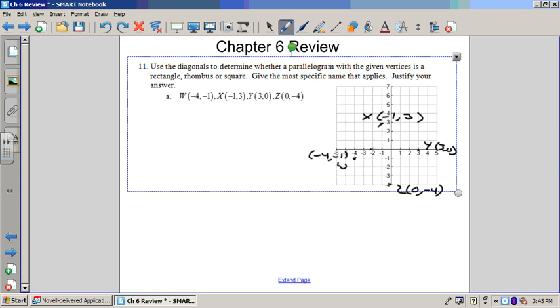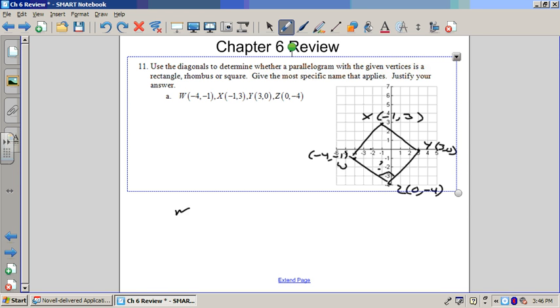Okay, I already know that I have a parallelogram. I don't have to check anything as far as being a parallelogram. One of the things I might want to see in order to know if it's a rectangle is, is this angle 90 degrees? Because if that angle is 90 degrees, then all four of the angles have to be 90 degrees since I already know it's a parallelogram. How am I going to know if that angle is 90 degrees or not? I'm going to know whether or not the two lines are perpendicular by looking at their slope.